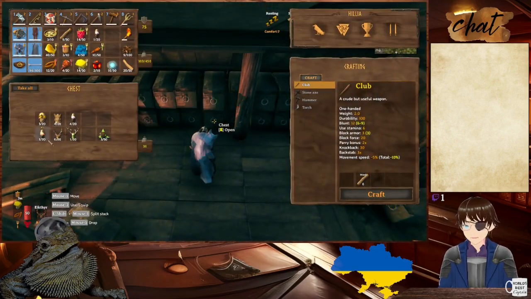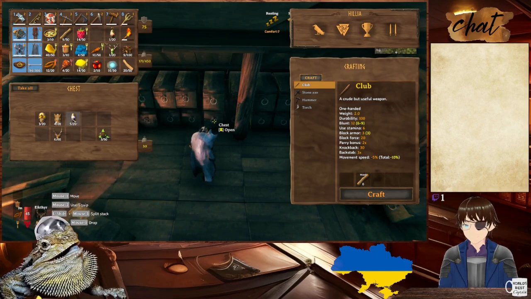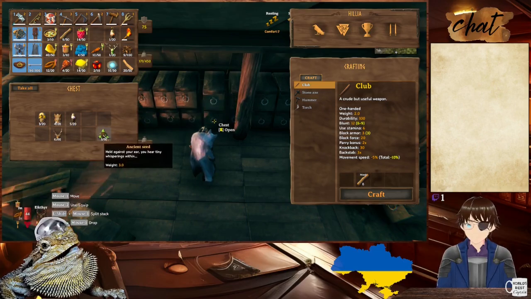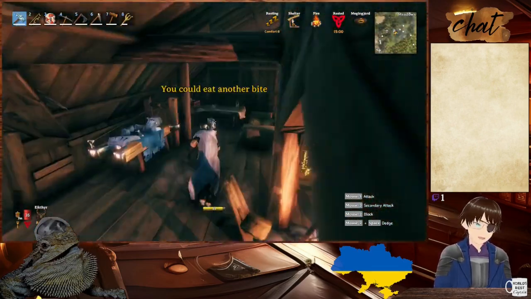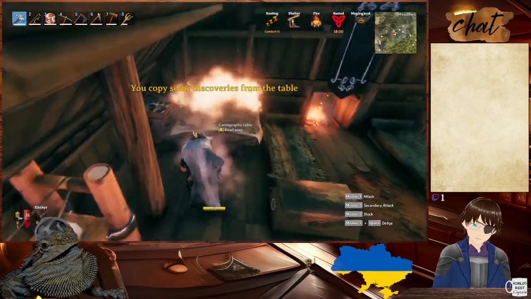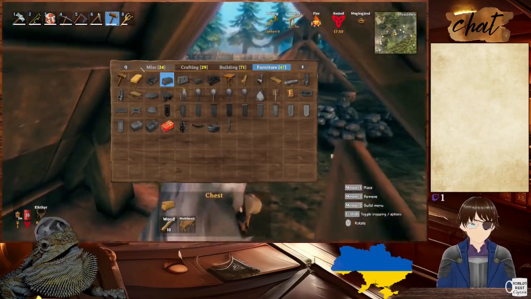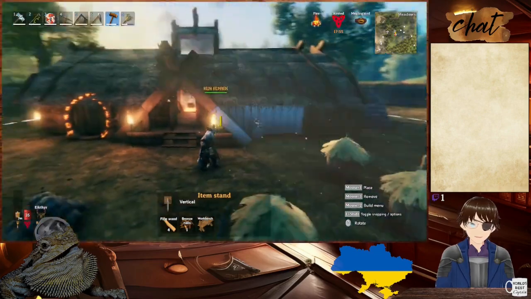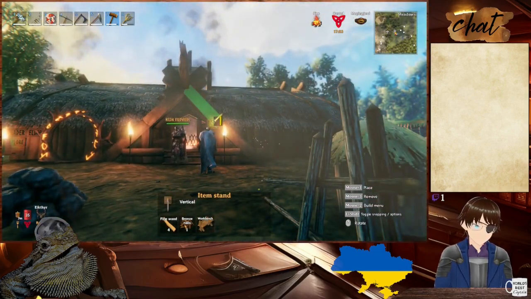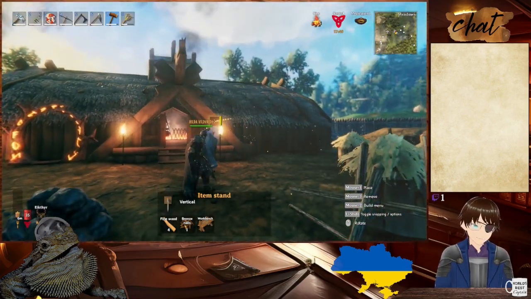Where are there? There you go. I added some notes to the cartography table. Okay, we'll do the same and record from it. There, there. Okay. Furniture there. Okay, it's facing the correct way.